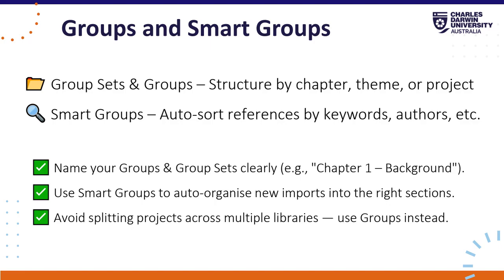Okay, using groups and smart groups. So you have the ability in EndNote to set up those individual groups for yourself based on your research in whatever way makes sense to you. You can structure it based on your assignment type that you're working on, based on the chapter that you're currently writing, or the themes. So you can do that. It doesn't change the amount of references that are in your EndNote library. All of your EndNote references still appear in all references. It just gives you a way to organize those.